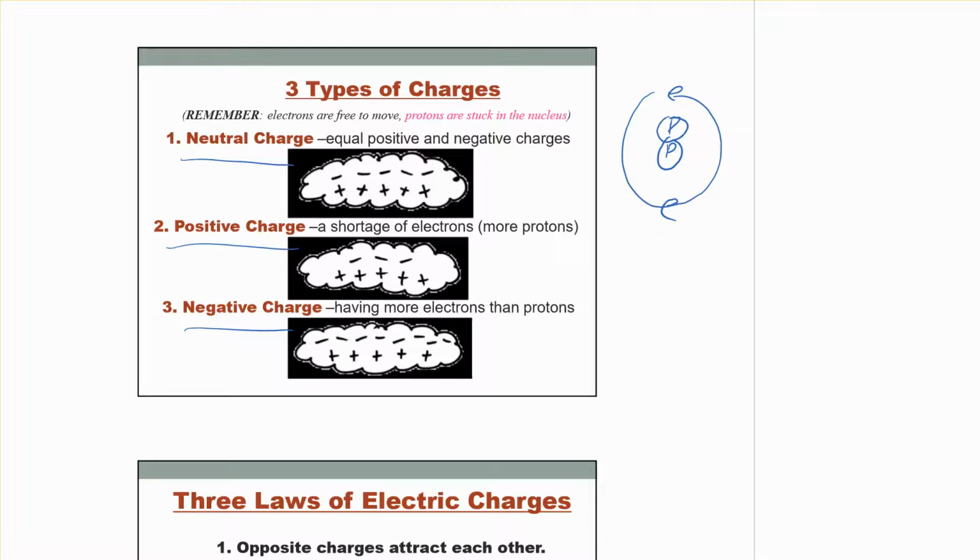So if we go down to positive charge, what's happened to make this cloud positive is that it's lost 2 electrons. So now it's positive. You can see that there were 5 to begin with, and there's still 5. The protons stay the same. The electrons are the things that are moving. So now it only has 3 electrons. So overall, it has 2 more protons, so it's positively charged. But again, it's the electrons that move. That's the important bit. So negative charge means it's gained more electrons. You can see it still only has 5 protons, or 5 positive charges, but it's gained negative charges from something else.